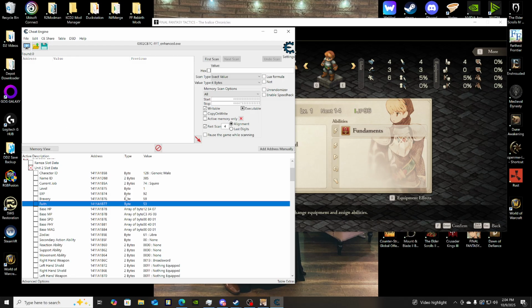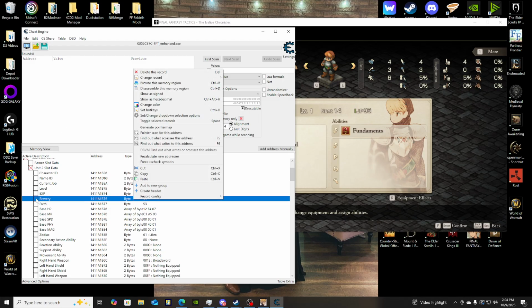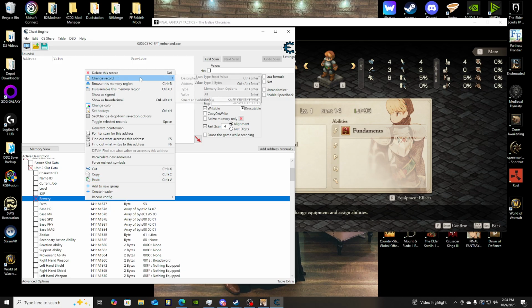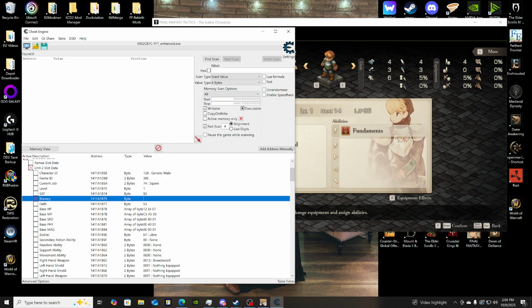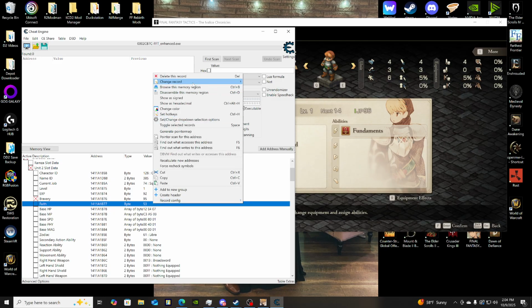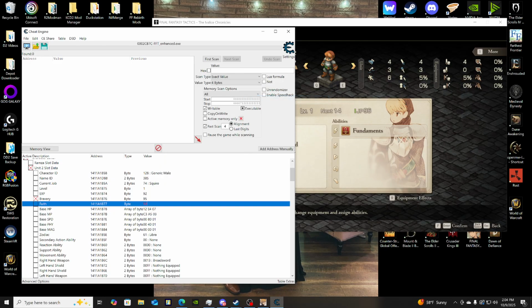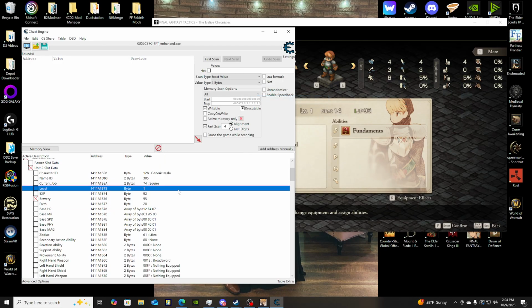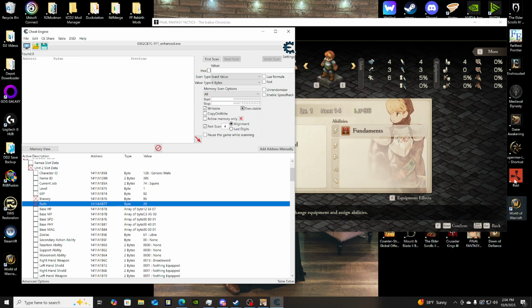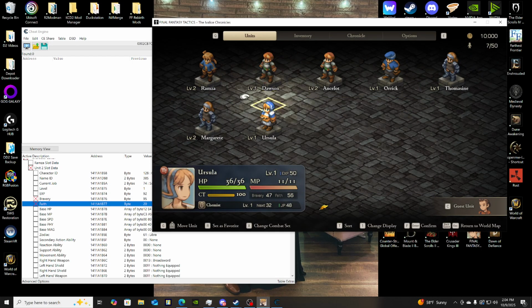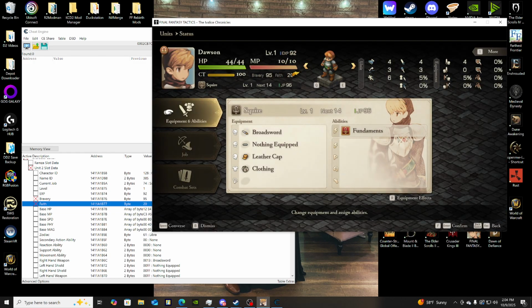All right. You can actually change these if you want to change the bravery. So to go to change record value, we'll set the bravery to 95, and we can set the faith to 20, right? We'll back out of here. It's not going to show up right away. Once you back out of the unit screen and you go back in, you can see the changes are reflected now.